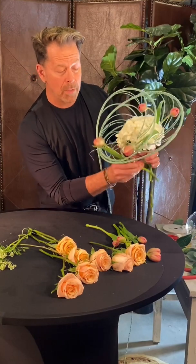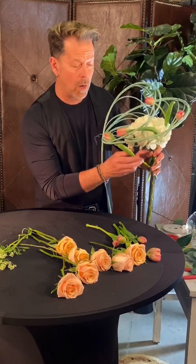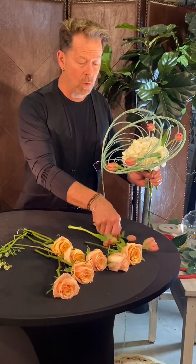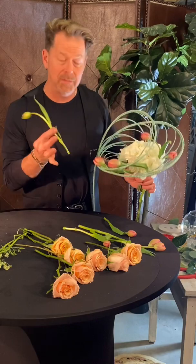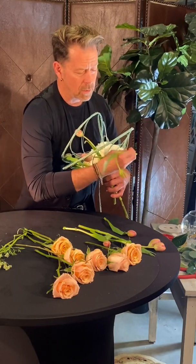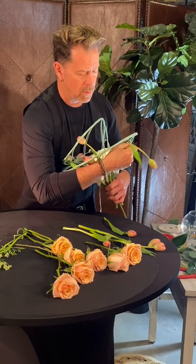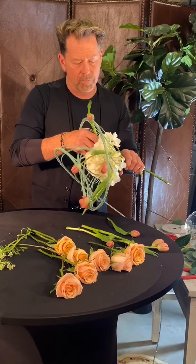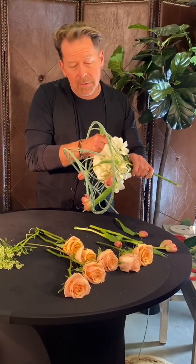And whenever we manipulate flowers of any type, we always want to make sure they're at room temperature. Make sure they're pliable and soft and warm, because if they're cold from out of the cooler, a lot of times they might want to snap a little bit. So let's bring a couple over through here, separate my spoke, in and through. And I'm threading everything down through the base.